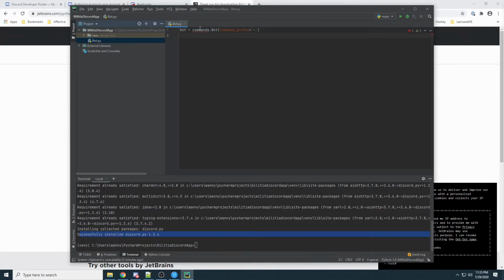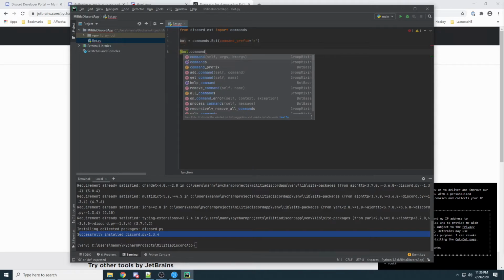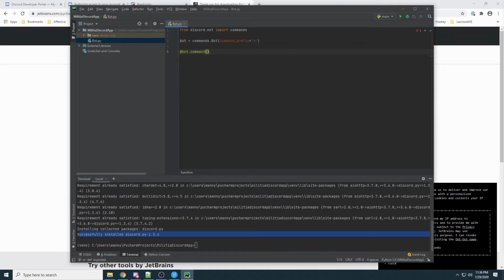Now you notice there's a red underscore in here, so if we click on it and go here, it'll actually import this name, discord.ext commands, and that has now imported it. So you could type this out yourself if you wanted to, but I often like to just type the commands and it'll automatically import for me. Now we're going to type our decorator, which makes this method actually a Discord function so that it understands what it's doing. It's going to be an asynchronous function, and I'll explain what that means in a second.